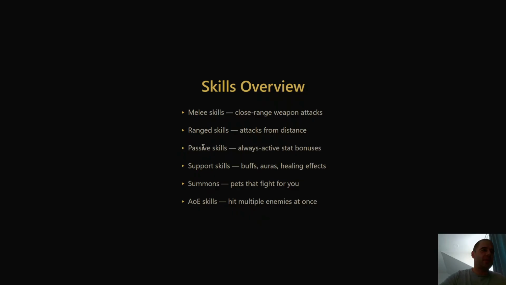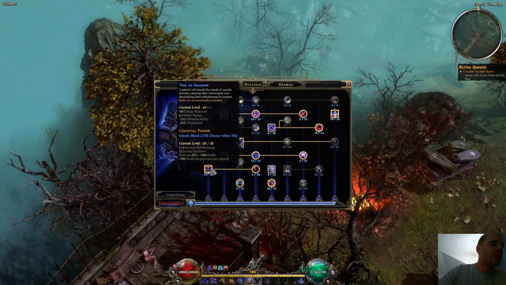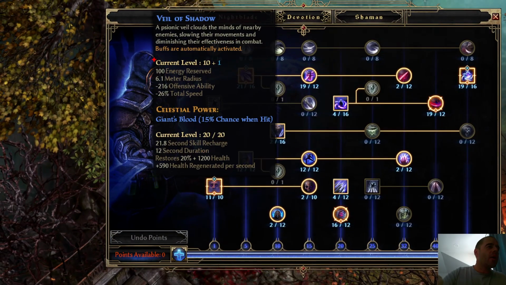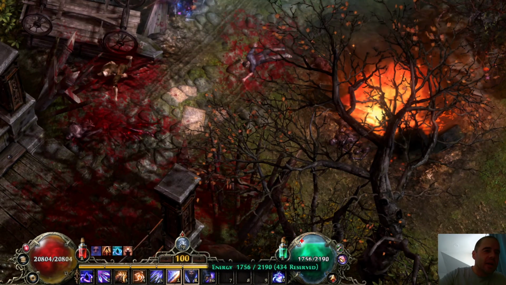Next thing is a passive skill. This is really interesting. Have a look at this. It says that 100 energy is reserved. I cannot explicitly cast this magic, but what it does is it reserves some of my energy. See here, it is not entirely full with green, it's full until here, and this up here is reserved. As you can read, it says that 434 is reserved for passive skills. Basically, you sacrifice some of your energy in order to gain additional bonuses.